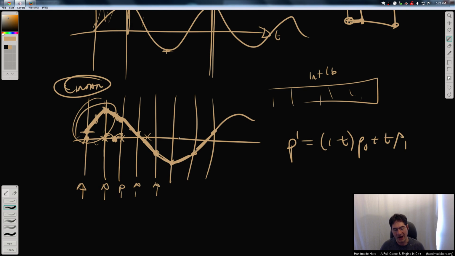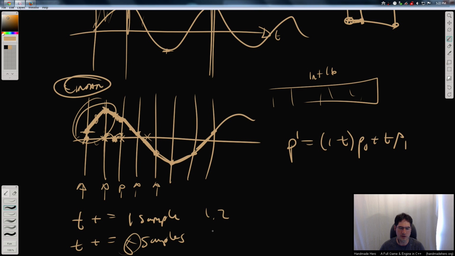So once we have the ability to take a sample at an arbitrary place in a sound, rather than having to only take samples at these predefined points, then we have the complete freedom to change the speed at which the sound plays back. Instead of doing t += 1 sample every time, we can just do t += x samples, where x is any value, like 1.2, 0.9, whatever we want. That will allow us to change the pitch of the sound by changing its duration. And if we keep that to a pretty limited range of pitch bending, then we won't really hear any objectionable problems, because the length of the sound won't be changing appreciably.